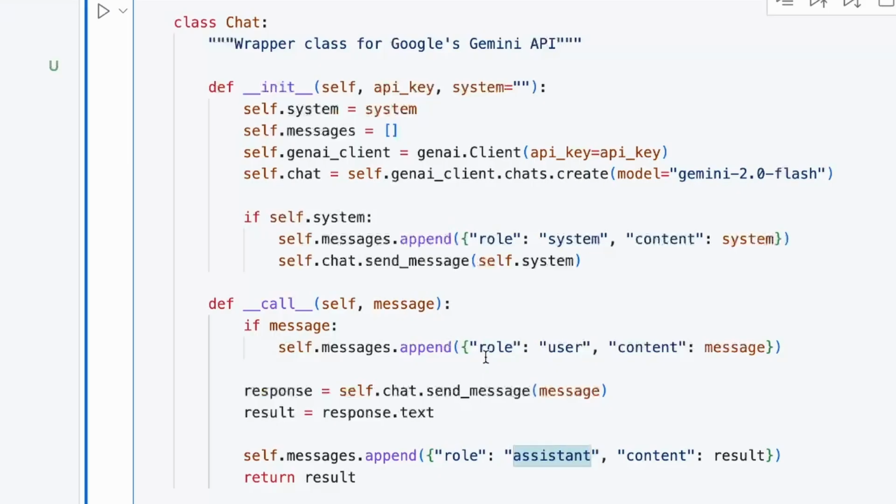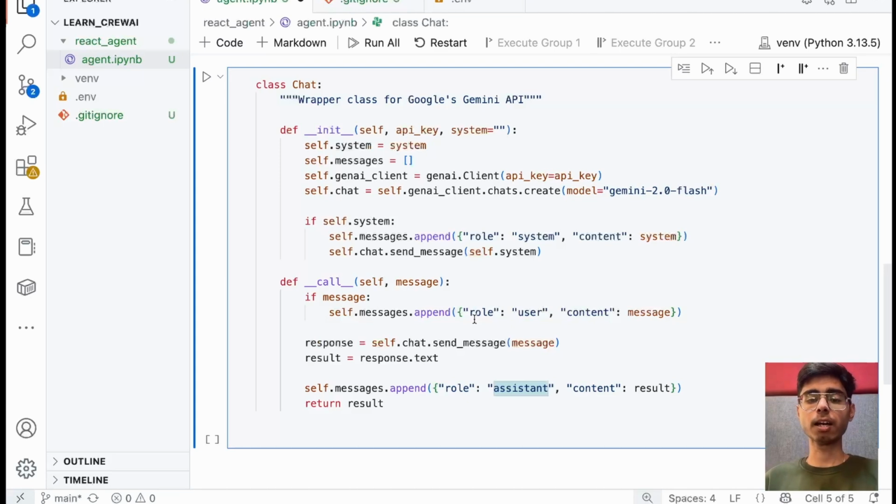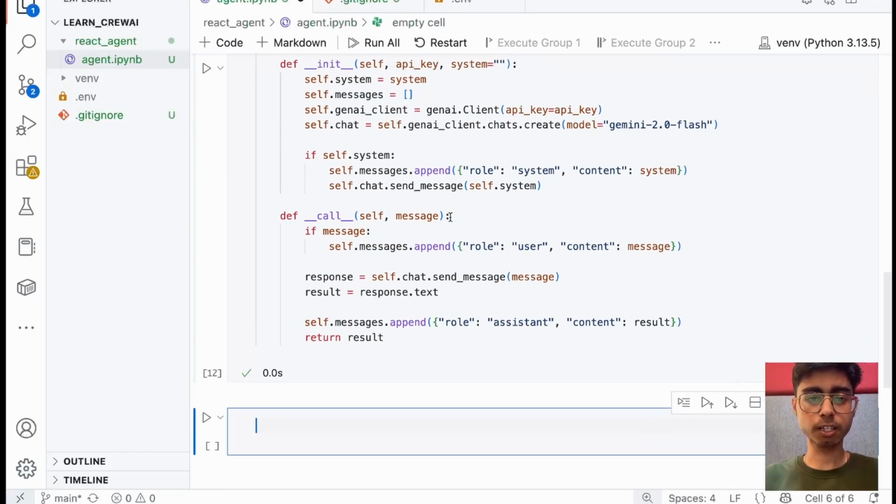So you are seeing what is happening over here. First of all, I get the system message, and then I append it in the messages list, put that system message to LLM, send it to LLM, and then whenever the user asks a question or a prompt, append it into the messages list, send it to LLM, get a response, put that message as an assistant message into the messages list, and your conversation will keep on happening. Okay, great. I hope this is helpful.